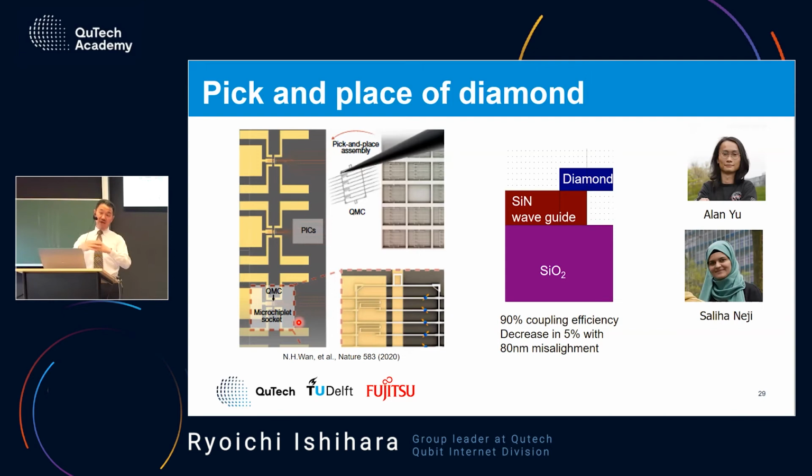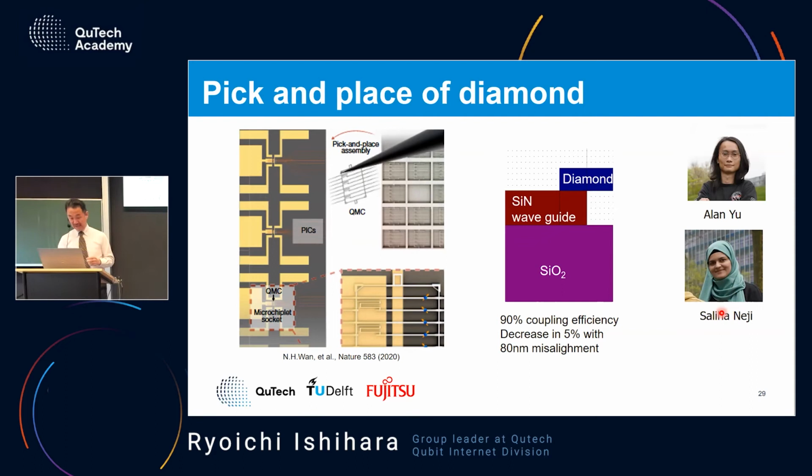So you need a sub-photon wavelength alignment accuracy. Okay. MIT demonstrated an alignment accuracy of 50 nanometers, which is great. So we are assuming similar technology, but with integration of diamond on silicon nitride. And we estimate 90% coupling with an optimized structure, and with 90 nanometer misalignment, we have a 50% decrease. Okay. Aram, Spacey and Sarira, a new master student, are working on it.